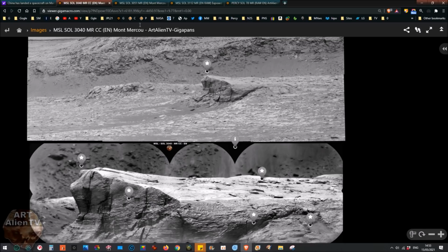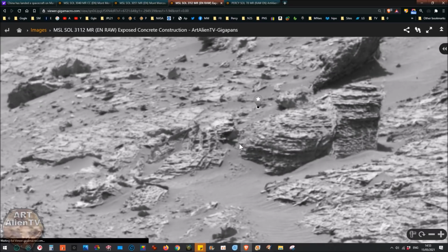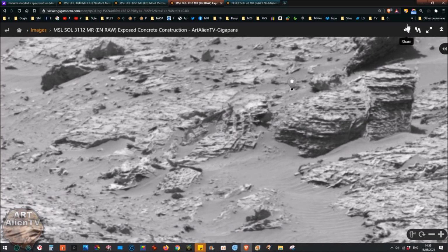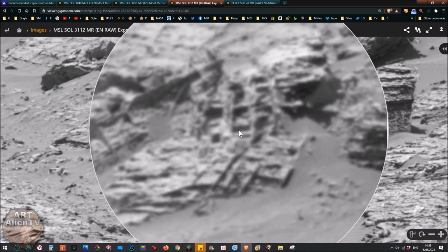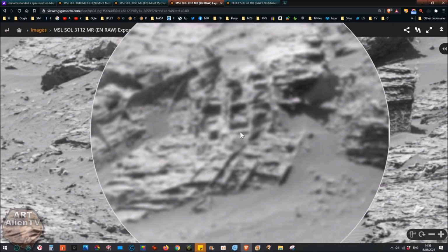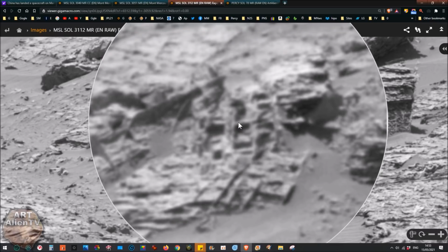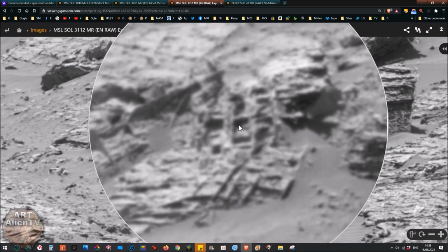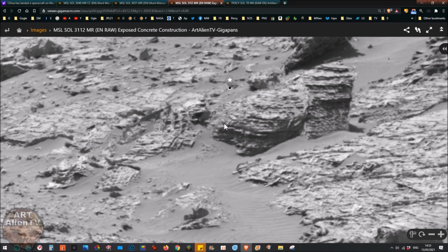And you can see all this weird stuff. And I call it stuff because it's not rock. And when you look at it carefully and objectively, it's obvious that this is not rock, okay? Especially this bit here. It's not rock. This is highly complex concrete with what looks like a wire mesh going through it that's eroded away. And as I said, the softer concrete material has eroded away, leaving some of the mesh behind. And you can see this grid-like structure to it, okay?